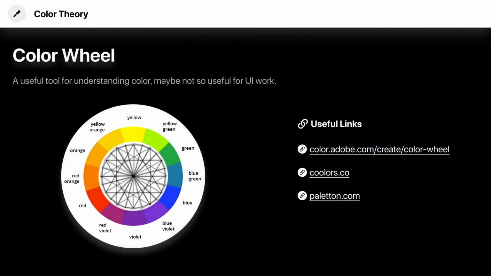All right, well, as we get into this, we should take a look at the color wheel just for a little bit. I know if you're watching this, you may be familiar with it, and if you're not, this might be a good time to learn about it. The color wheel is a useful tool for understanding color. It provides you an easy way to look at the relationship the different colors have to each other. And you can use those relationships to create color palettes and to create different kinds of color harmonies.